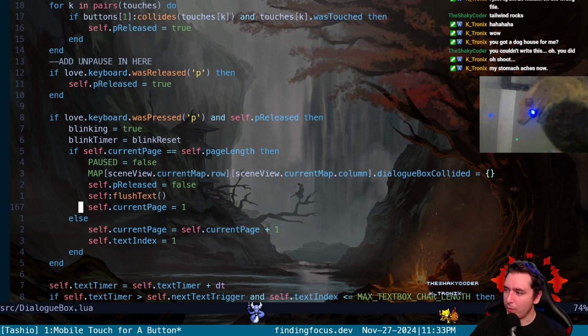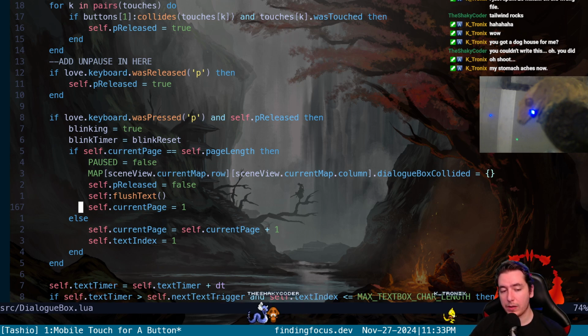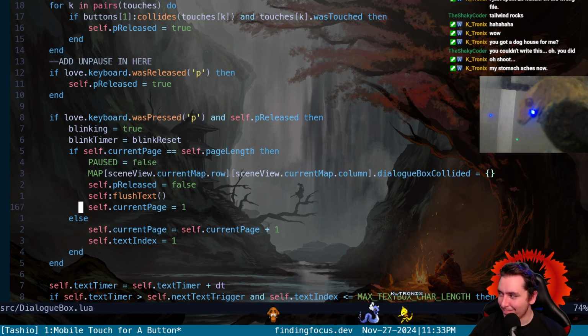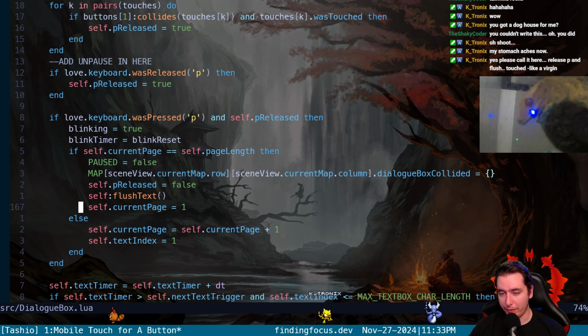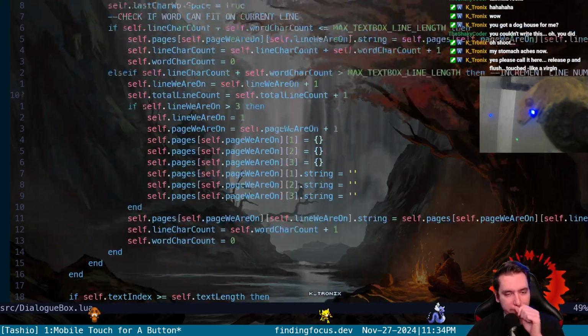I guess what we could do is a count. Anytime we're paused or anytime we're updating our dialogue box, we can have a P count or, you know, interact count. I don't know, because it's either touching A or pressing P. P is the A button on the keyboard for the game, so that's where all the P's are coming from. So maybe we have a count here. Let's leave us a little note here because I don't think I'm going to figure this out tonight.